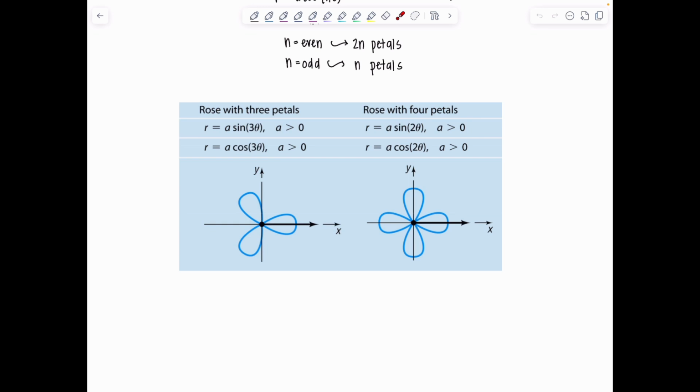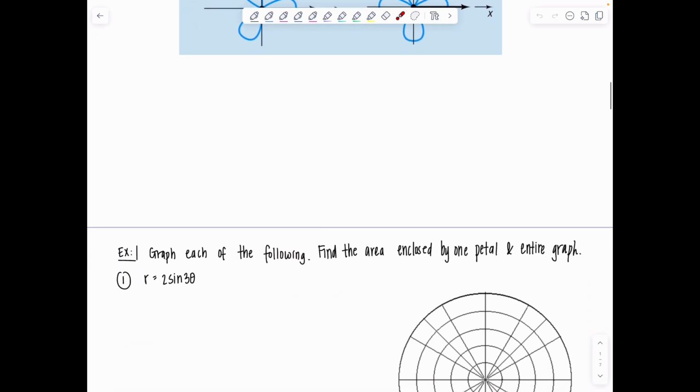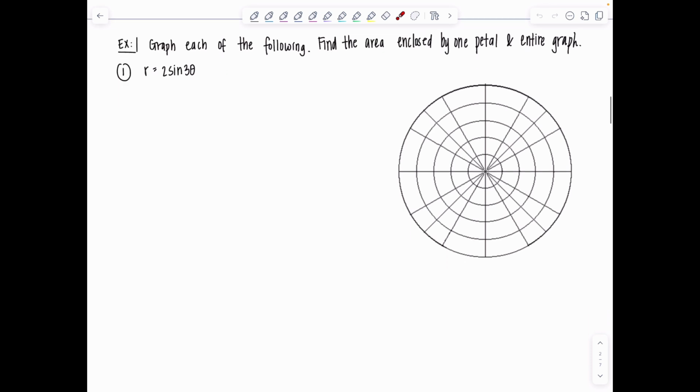So we're going to work through, like I said, 5 examples. The most common requests were to do odd number of petals, so that's what I'm focusing on, but I also do have some evens, and we're going to find areas as well. Also, the request came in that they get no calculator in their class, so I'm going to do it that way as well. All right, graph each of the following. And then this is the extra part. If you're a calculus student, pay attention to this. We're going to find the area enclosed by 1 petal and the entire graph. If you're not in calculus yet, just ignore that second part of the directions, and I'll tell you when you can skip in the video.